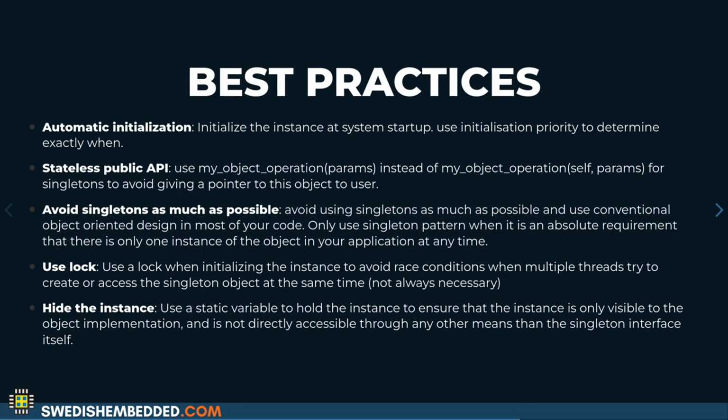So what are the best practices then of implementing the singleton pattern, and how should you do it? So try to apply automatic initialization. You want to have full control over the initialization. So you want to initialize it before you get to your main application and before all of your threads start. So use automatic initialization, and also do it as early as possible.